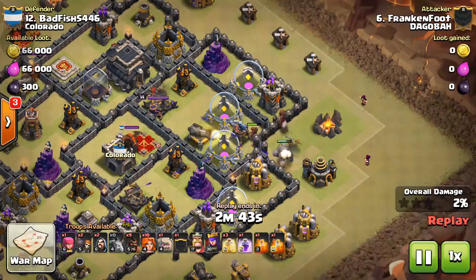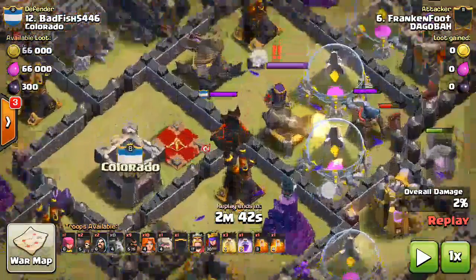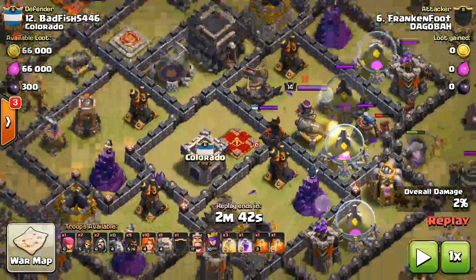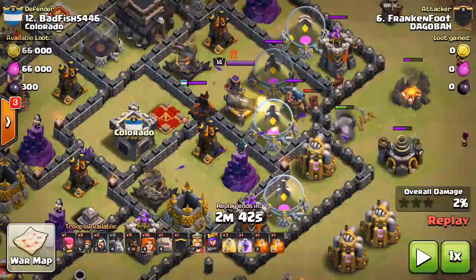Doesn't matter because the thing's gone anyway. So here comes a clan castle, and that was not what I was expecting. That was a lava hound. That is a lava hound. Holy crap, I was not ready for that.